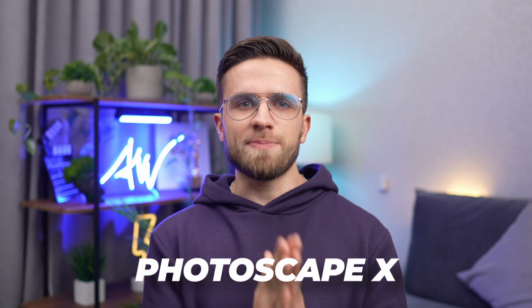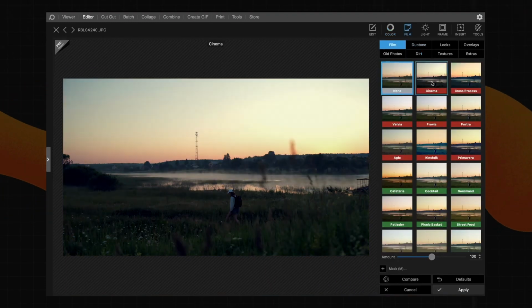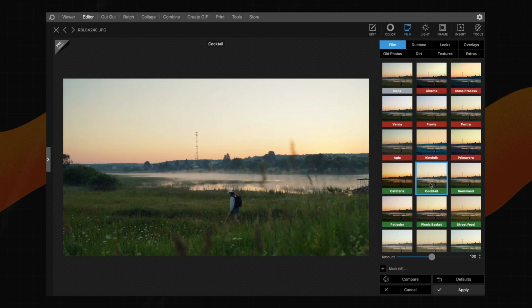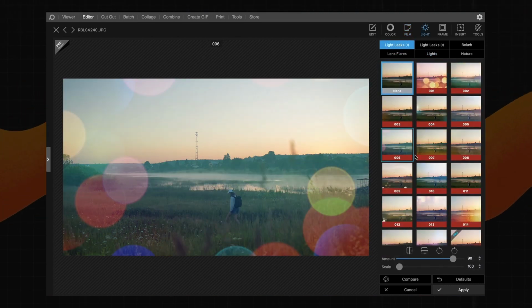Alright, PhotoScape X. PhotoScape X photo editor has 2 versions, a free one and a paid pro version with advanced functionality. But you don't have to pay right away, even the free version has enough tools for photo editing. You won't feel constrained. You can easily make basic adjustments and even a little more than that. There are pre-made color schemes that will help imitate film, as well as some interesting effects like beautiful flaring.